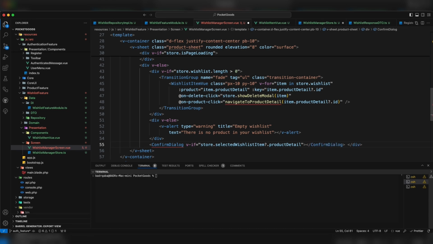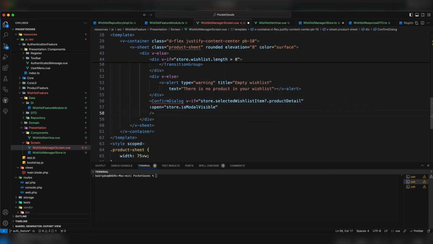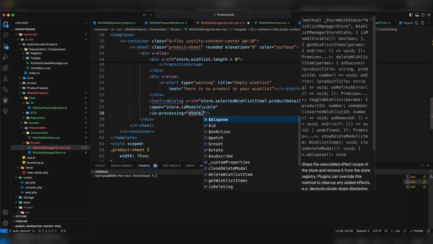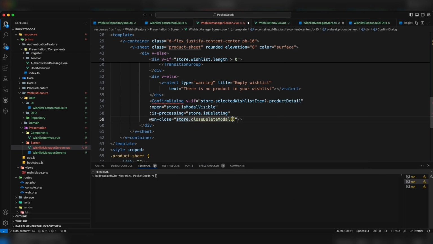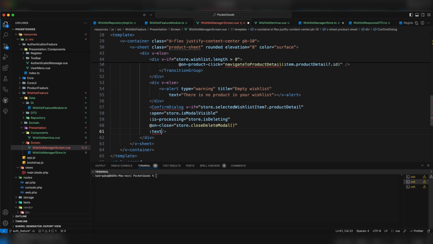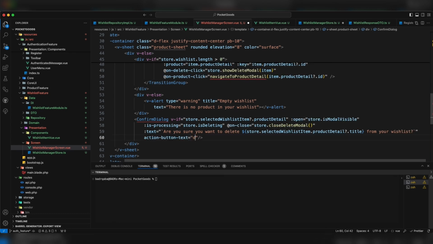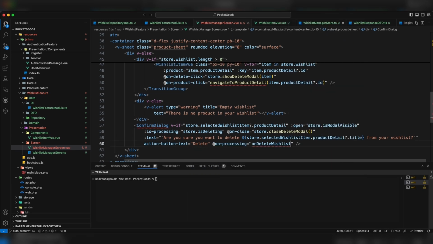And it's gonna be open, is modal visible, is processing, it's gonna be store is deleting, on close, store and close delete modal. For the text that should be displayed: are you sure you want to delete the name of the product from your wishlist? Title of the buttons, it's gonna be delete, and on processing, on delete wishlist item that we will define afterward.